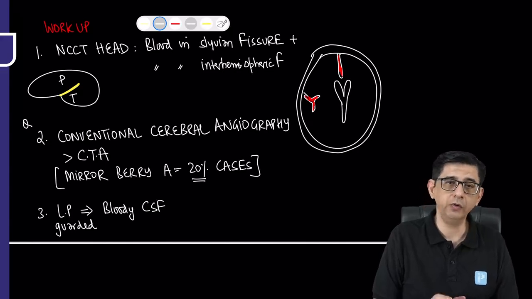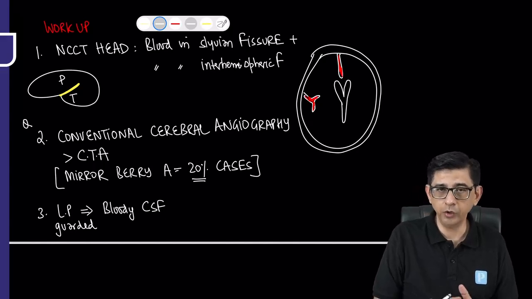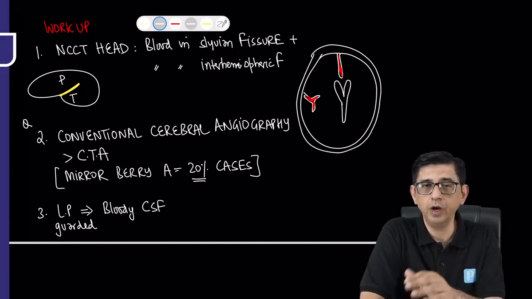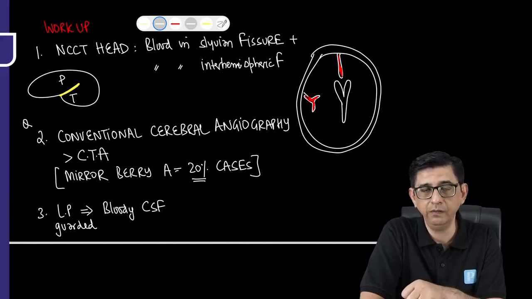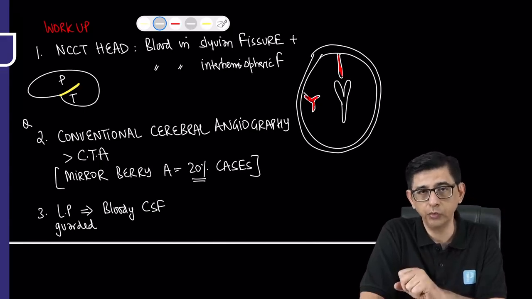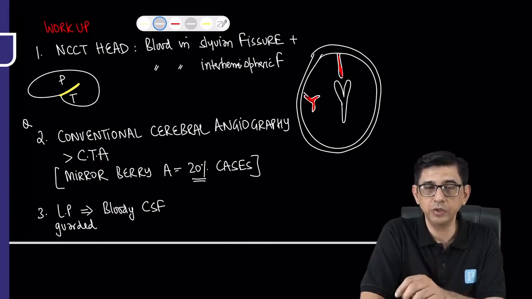Though we can do a 3-tube test to differentiate between the two, because if you get a bloody CSF, you can differentiate between a traumatic lumbar puncture versus a subarachnoid hemorrhage. In the 3-tube test, if it is a genuine traumatic lumbar puncture, then the moment there is a trauma, the clotting steps will get activated. So the redness of the sample will begin to progressively reduce. Why? Because there is a clot being formed. So traumatic lumbar puncture with respect to the 3-tube test will show gradual clearing.